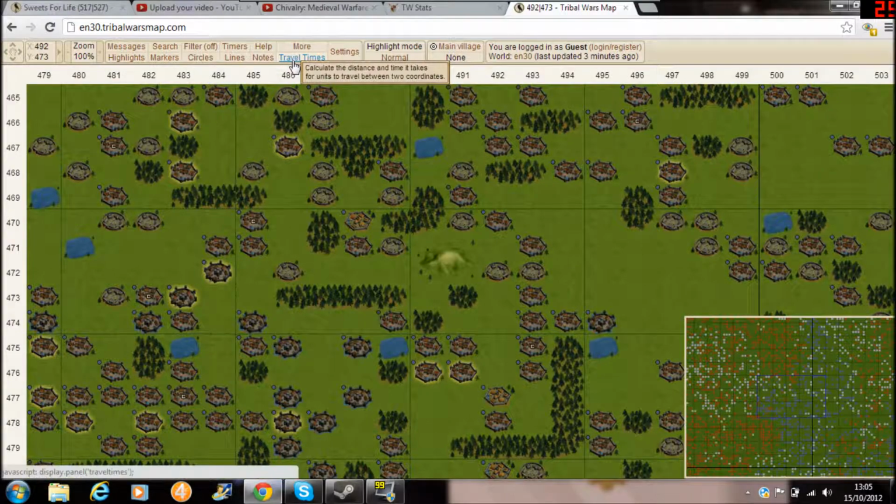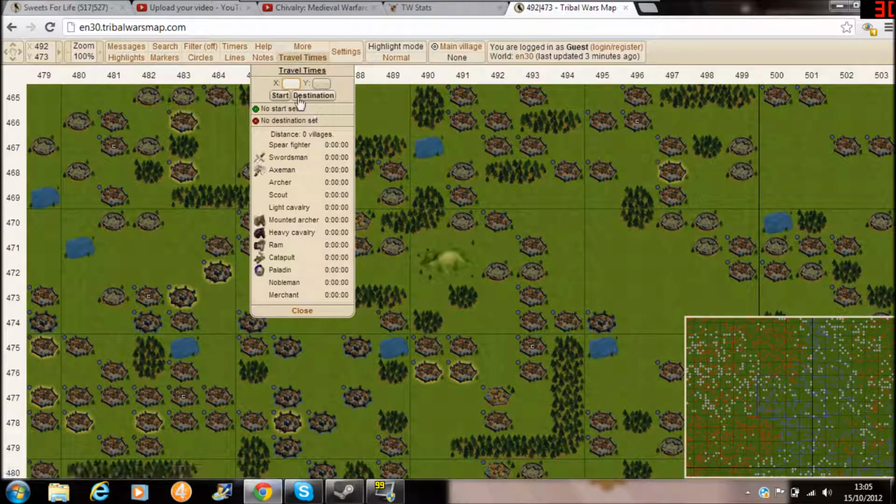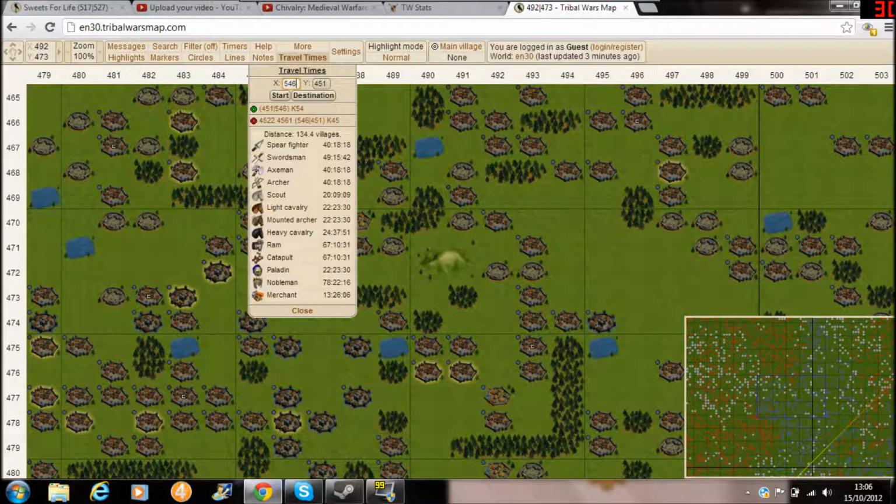So here's some of the other stuff. You know, this shows you. So let's go for one. I don't know, I'm just making up. But that's the start. And then this is the destination. And then it shows you how long it's going to take for you to get to that village. 78 hours for a nobleman, 13 hours for a merchant, 40 hours for a spear fighter.